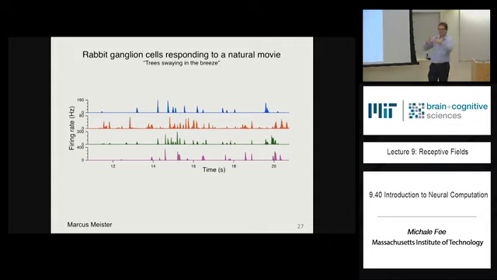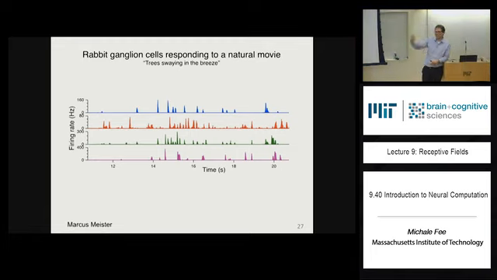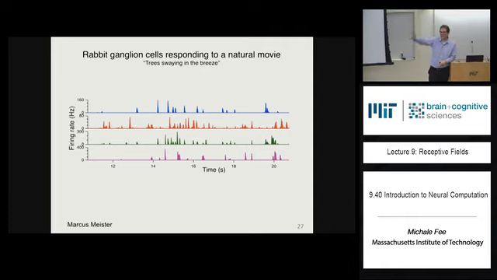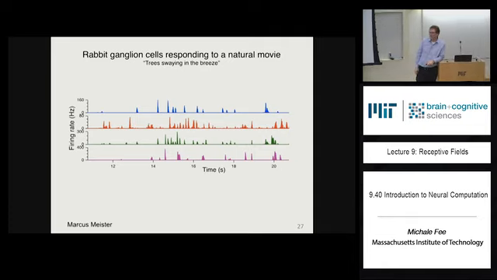Actually, I should be careful. It's the back of the retina, because the light goes through the ganglion cells to the photoreceptors, which are actually on the back side of the retina. Ganglion cells are on the front, and light goes through the ganglion cells to get to the photoreceptors. And there are 1 million of those retinal ganglion cells that then project up through the optic nerve to the thalamus. Okay?